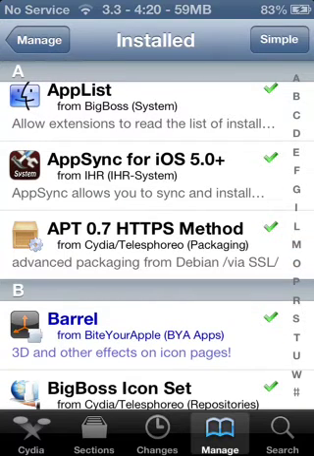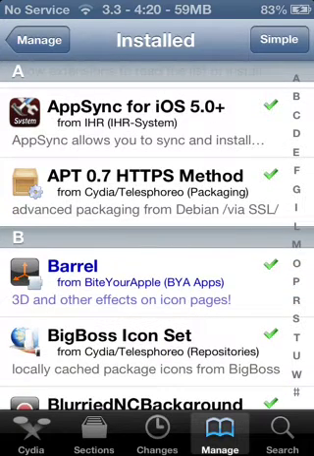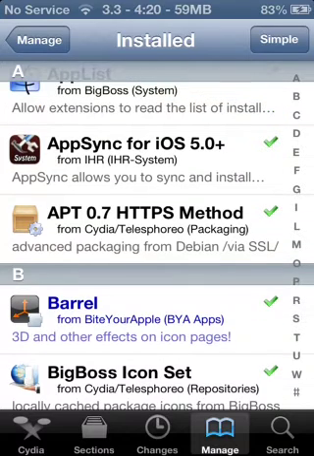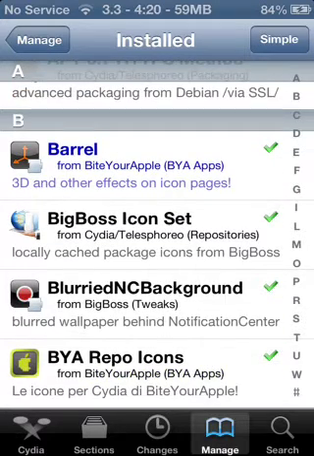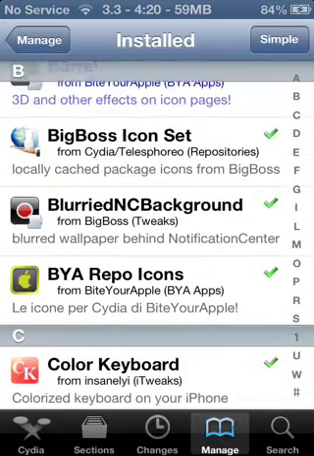Appsync 0.7 is also necessary to go with AppSync to download stuff off vShare. Barrel allows you to do different tweaks to your apps on your homepage, so it can do different gestures like roll around in a circle, go in a cube shape, etc. I'll show you that too. Big Boss icon, you will add that to show the icons for the Big Boss tweaks inside Cydia.